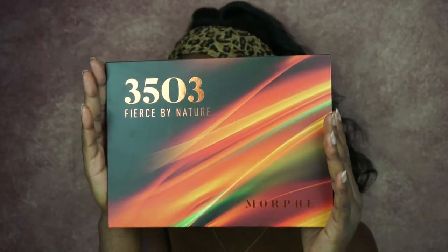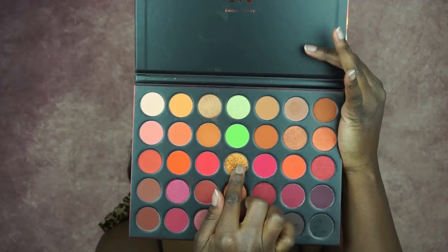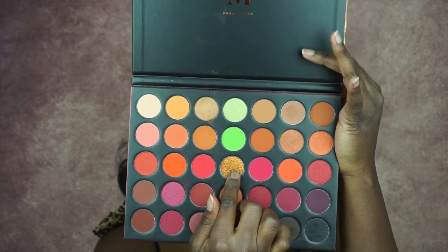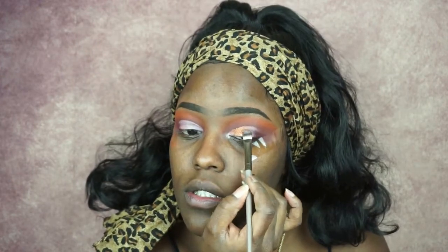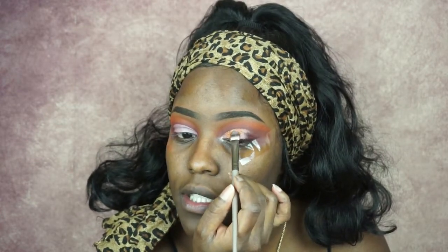So now I'm gonna go in with this Morphe Fierce by Nature palette, and I will be using this glitter color. It's the orange, gold, reddish color, and that's what I'm gonna use. And I'm just packing on the color onto my lid, so I don't rub it or something. I just tap it, like tap, tap, tap, as you can see. Because this one is a pressed loose glitter.